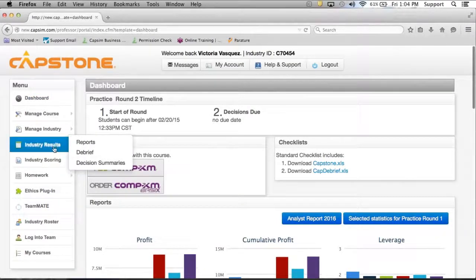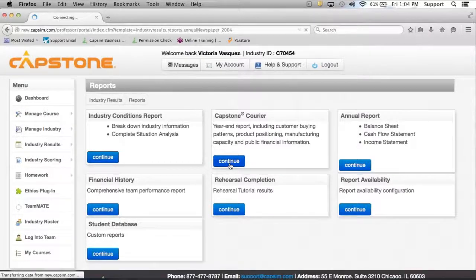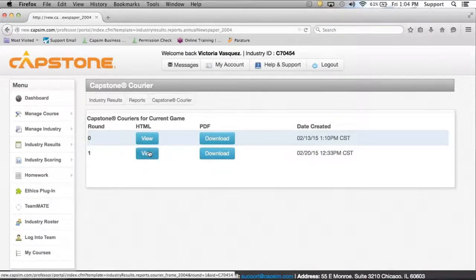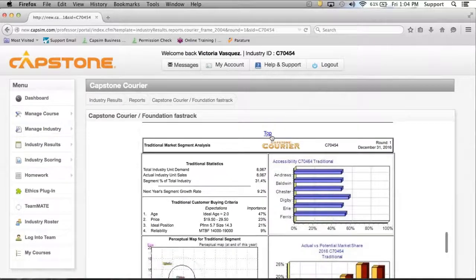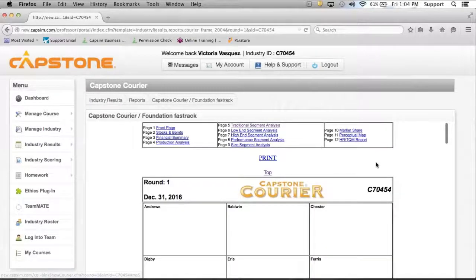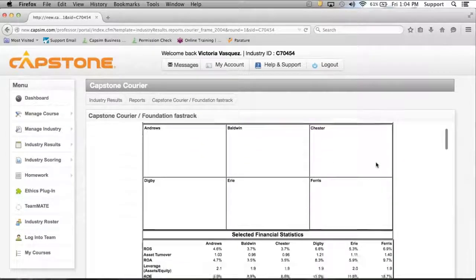From my dashboard, I'm going to go to Industry Results and Reports, and I'm going to Capstone Courier. If you're playing Foundation, you'll find it in the same exact location. I'm going to open it up here, and you can see that you can toggle between the pages. They're linked, and you can go back up to the top. It's one continuous report, but this makes it easy if you want to jump around.